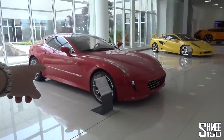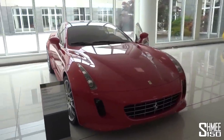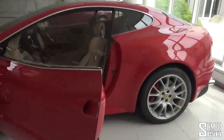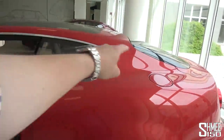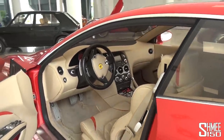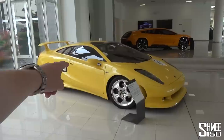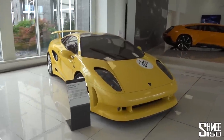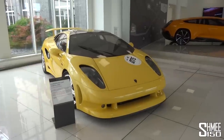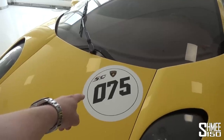This is the GG50 based on a Ferrari 612 — kind of a precursor to the FF and the GTC4 Lusso from 2005. The 612 was Ferrari's previous 2-plus-2 model, but this gives it slightly more of a rear hatch and a decent amount of space for rear seats. On this side is a car I last saw about six years ago — the Lamborghini Kala, the first Lamborghini that had a V10, from 1995. A complete one-off that I saw on the Lamborghini 50th Anniversary Grande Giro, the owner's tour around Italy.